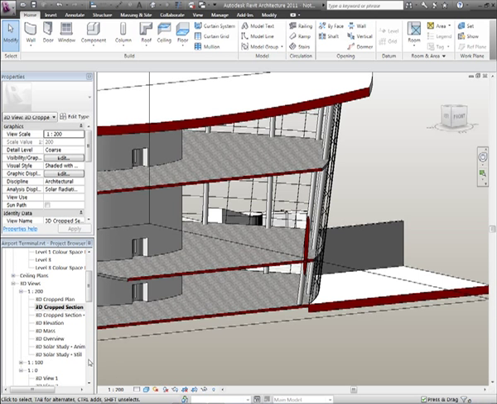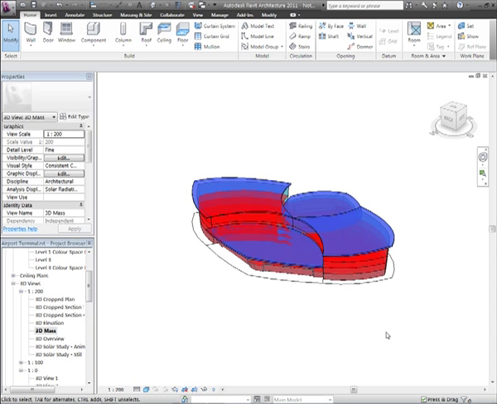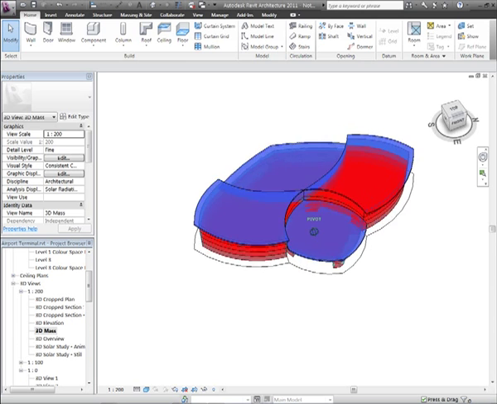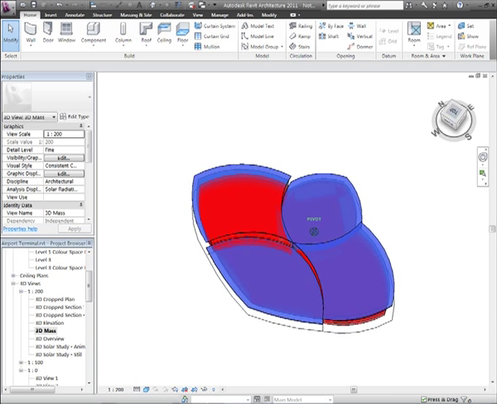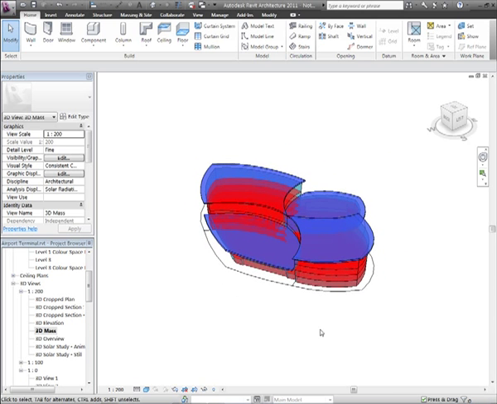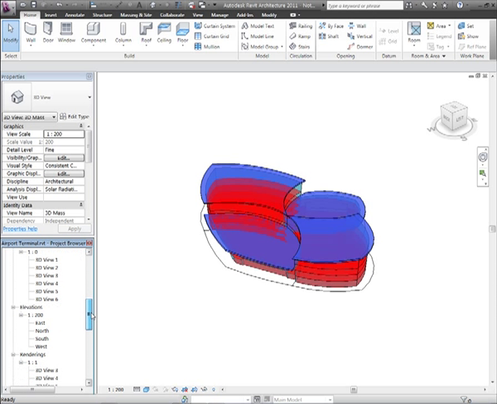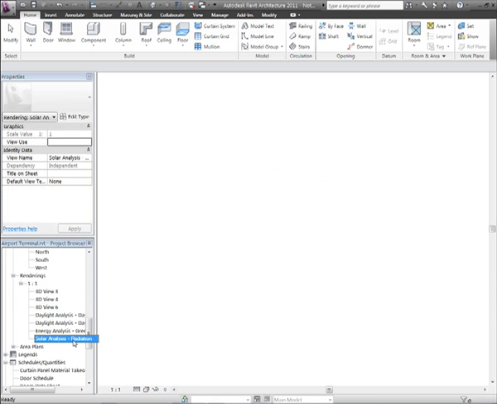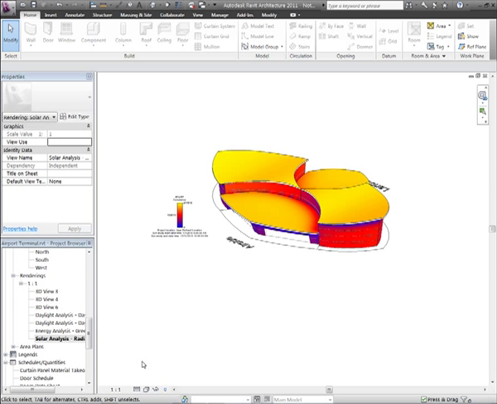But we don't have to be that detailed. We can start at the various earliest stages with information such as massing to explore forms and to start to build up the envelope. And also, even at that early stage, we can utilize the solar radiation plugin to again give us information about the potential performance of the building.